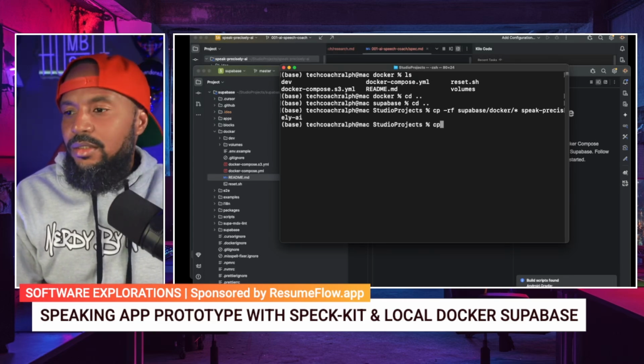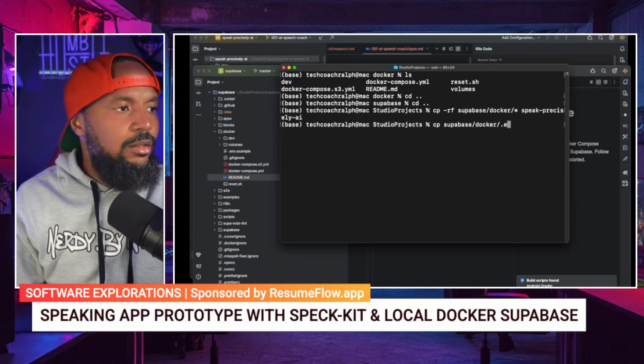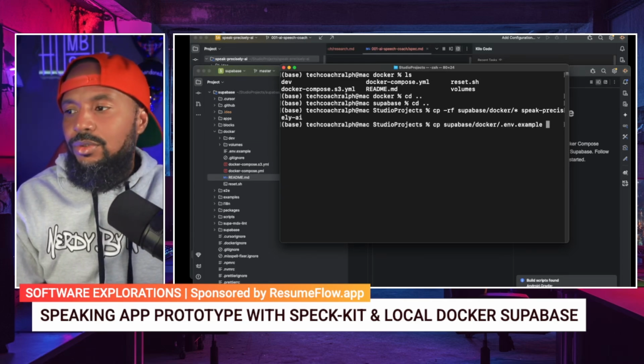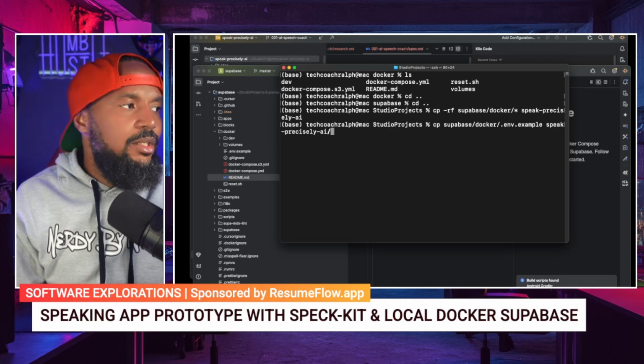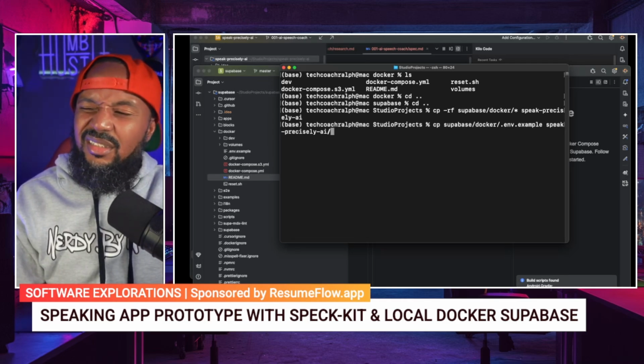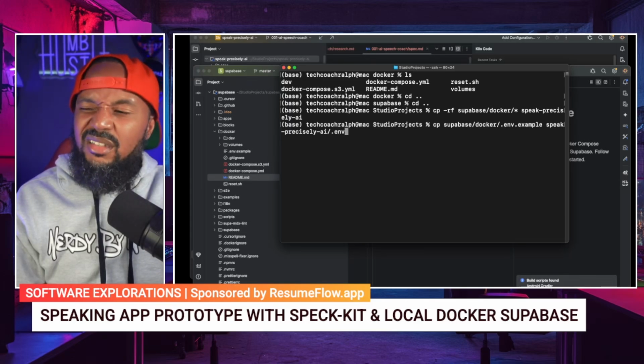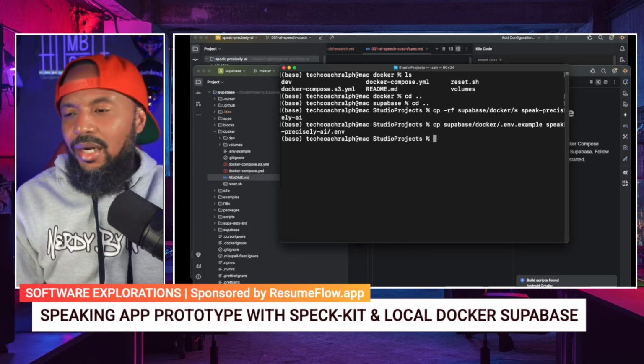So cp supabase docker .env.example to speak precisely AI .env. Is that right? I suppose. All right, we can always move it later, right?